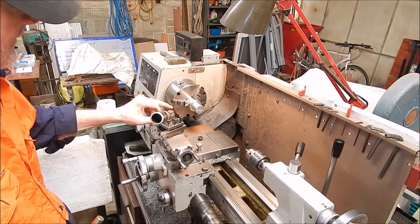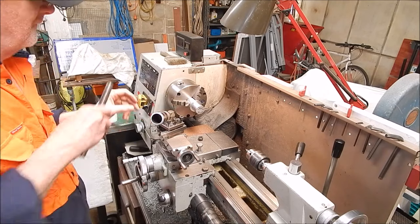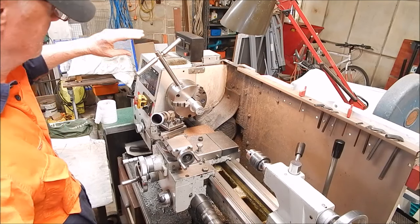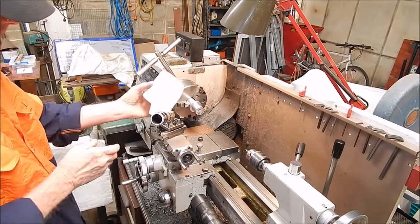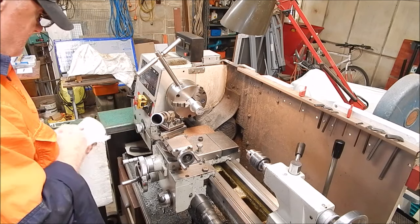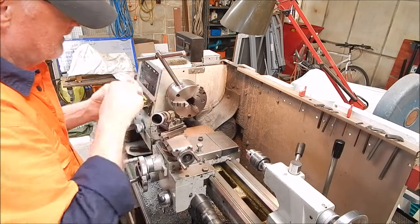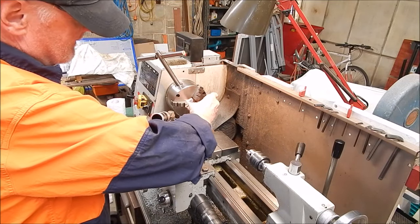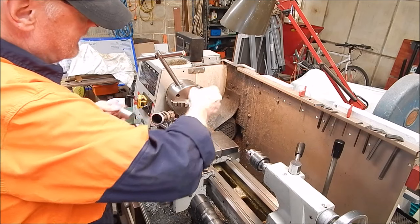Center out, and before we do that, we're going to do something we should be doing. Toilet paper, stuffing up the chuck center. That will save a lot of chuck cleaning up afterwards.